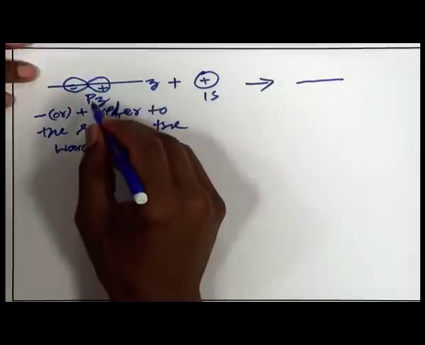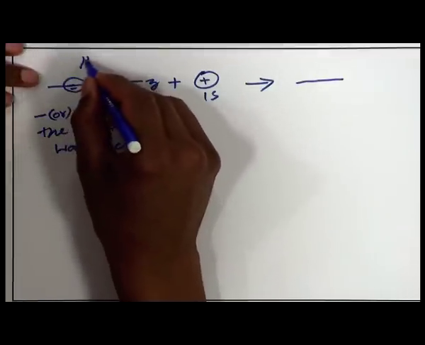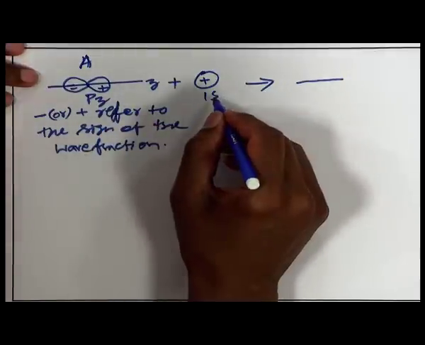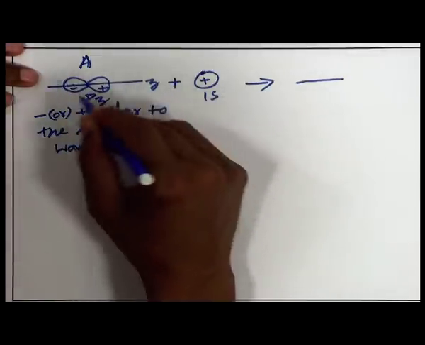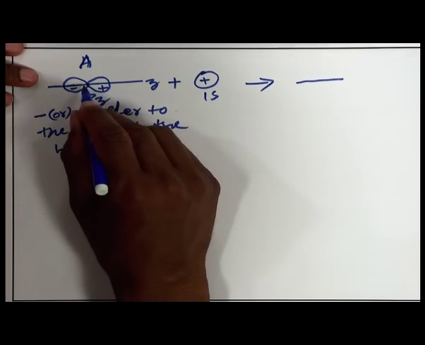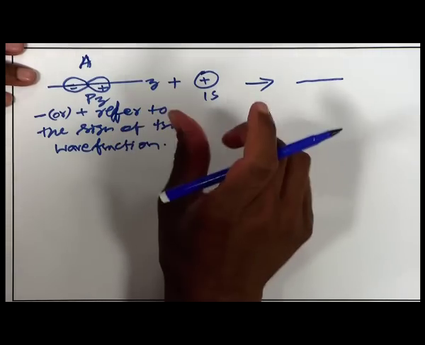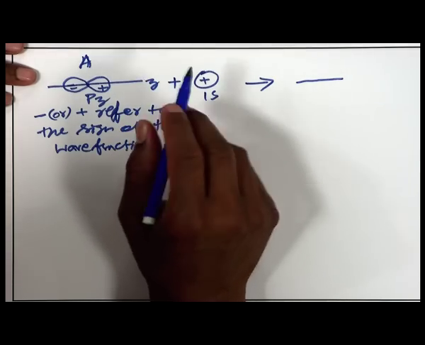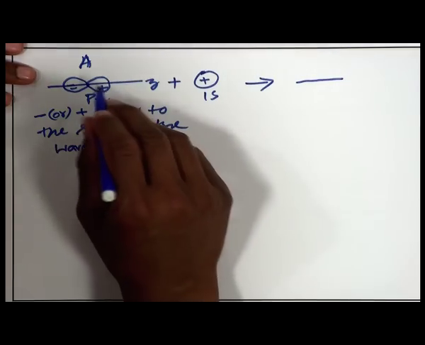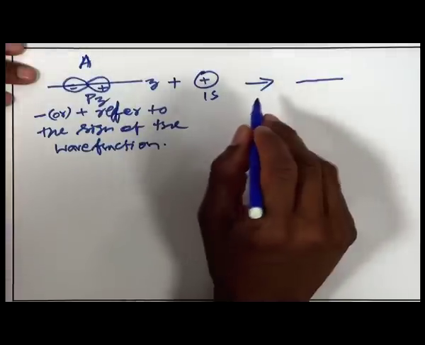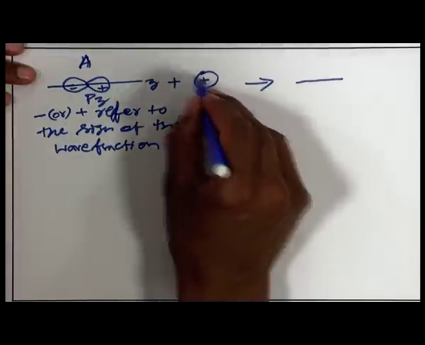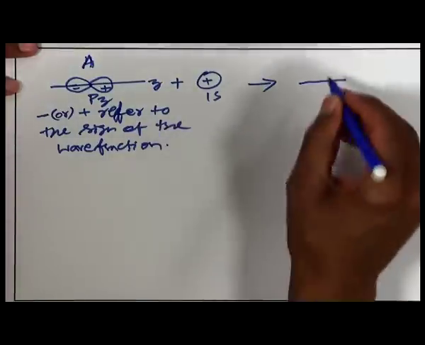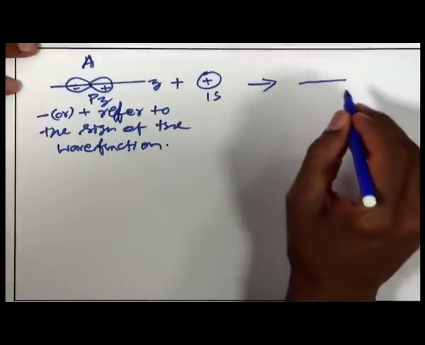For example, this is atom A, and atom A uses its pz orbital. The s orbital can overlap anyway, because it is more symmetrical, but the other atom should come in the z axis only. To have a maximum overlap, another atom should come in the same axis, otherwise the overlap will be very less. So, it should come in the same line. You can see this atom is approaching this atom, or both of them approach each other to form a bond, and that can happen if the overlap is good.